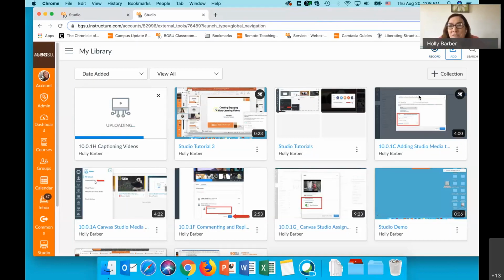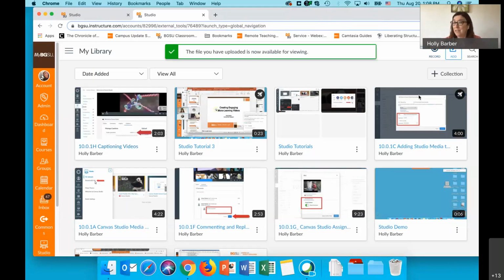I see Vinu asked a question. With the limit, 17 terabytes for everybody together, recordings probably get deleted after some time. No, they do. Right now, we don't have any issues with that 17 terabytes. That may be several years down the road where we even have to worry about that.